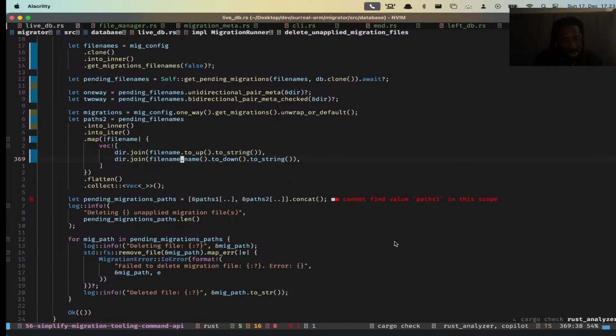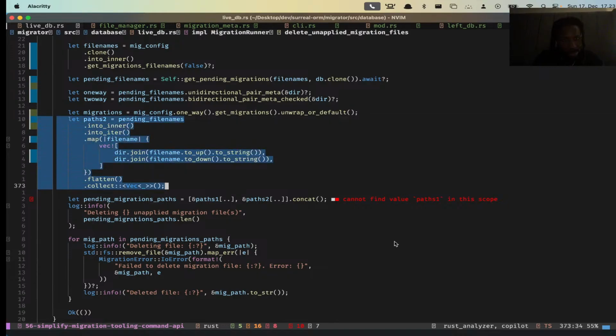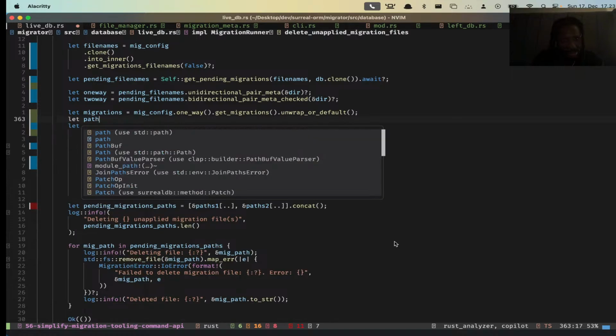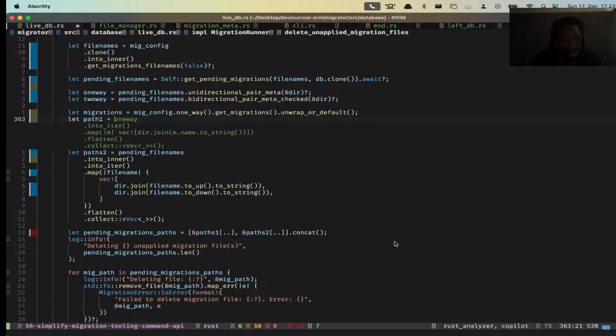We don't need that anymore. We don't need that anymore. So this gives us path for one, but let's see path.